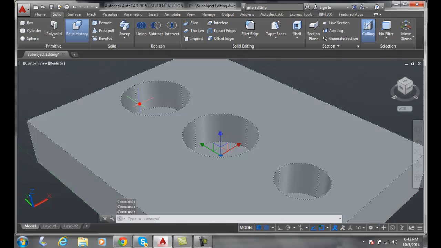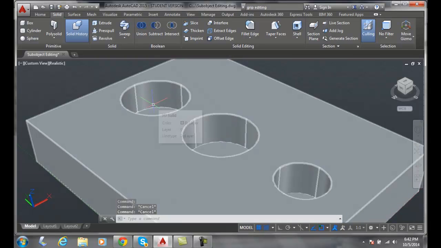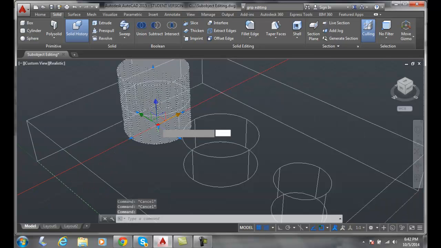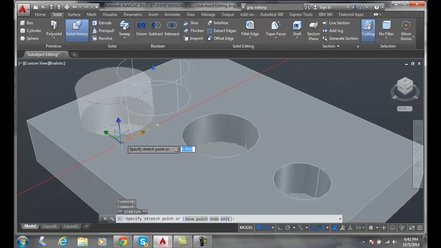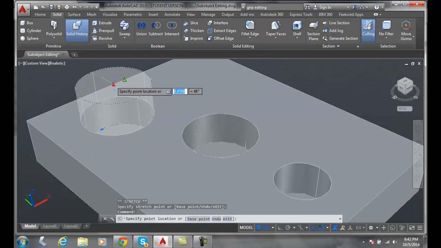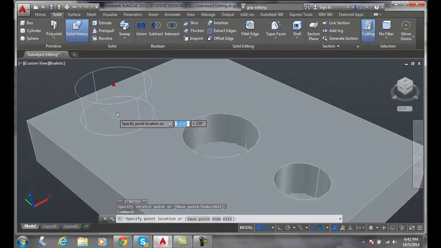Let's do this one more time. I hold the control key down and pick it. Now I can move things, I could rotate things, and I could pick the heights differently.